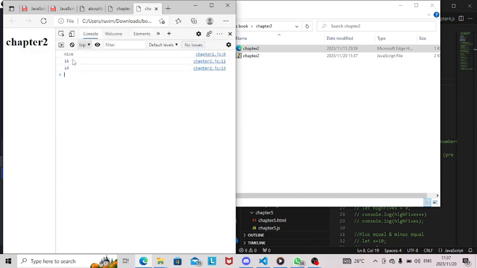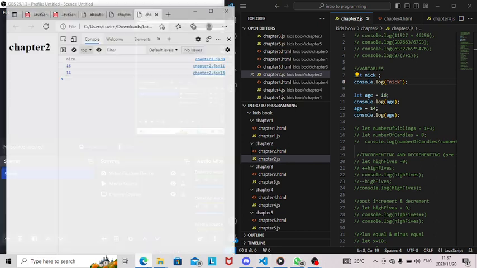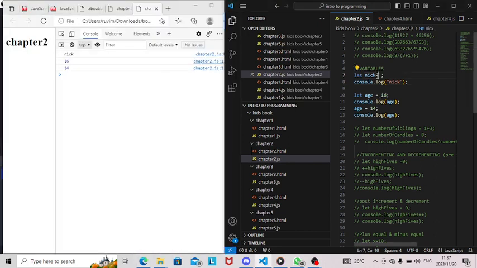It's going to show us the word Nick. Instead of printing the value in Nick, even if we still have this, and we print Nick in inverted commas, it shows we are asking for the word Nick, not the value in the variable Nick.